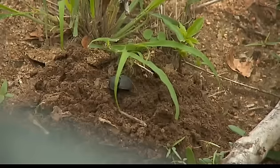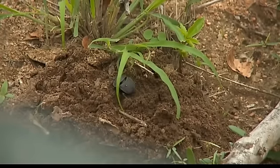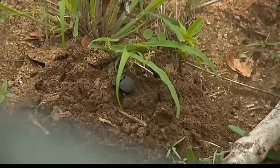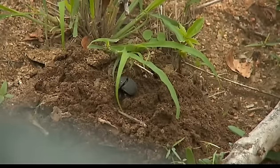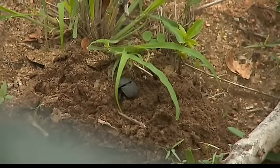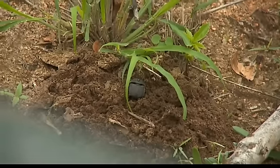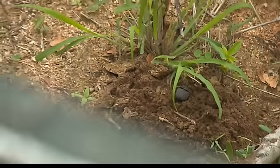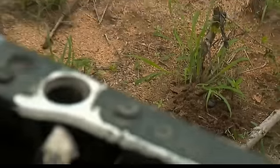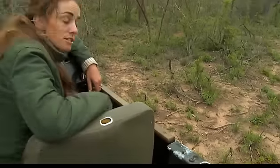We discussed the effectiveness of the way in which she was digging, and Ganiak has suggested that this is the most effective way to do it, because he's simultaneously digging and burying the dung ball at the same time. It's a very, very valid point. I mean, that dung ball, in the time that we've been here, has all but disappeared. This has been so interesting to witness. Maybe Ganiak is right.